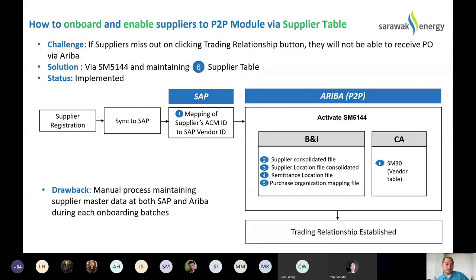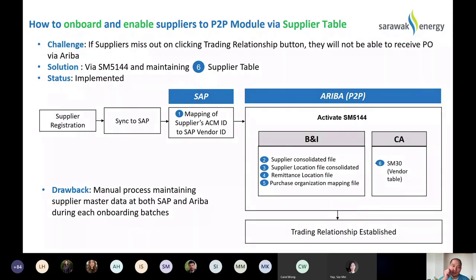Okay, so let's deep dive into a more technical how to onboard the supplier into the P2P module.